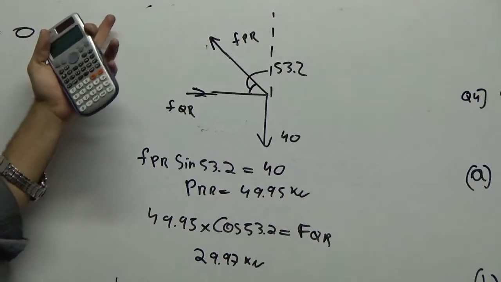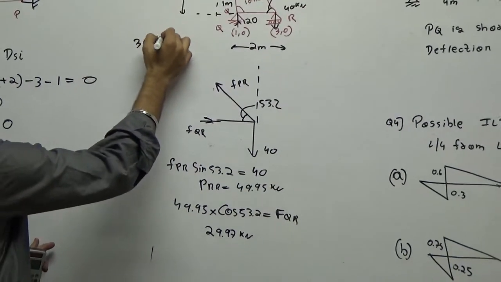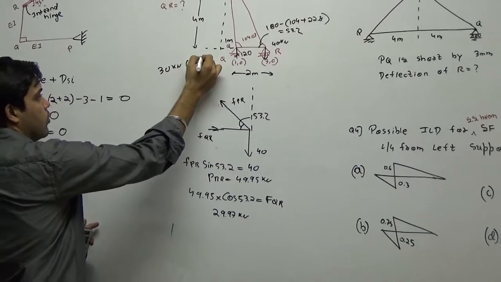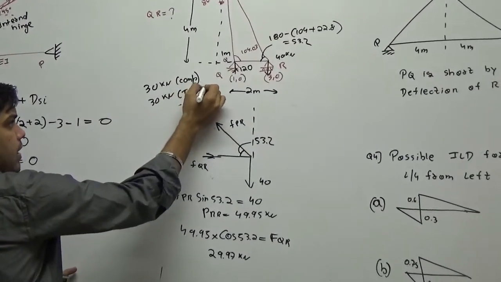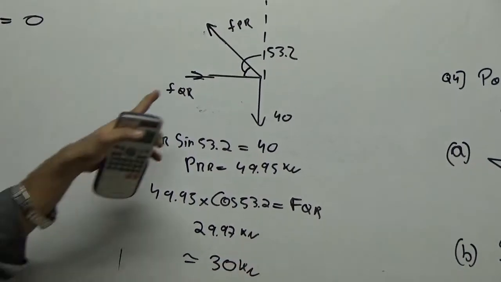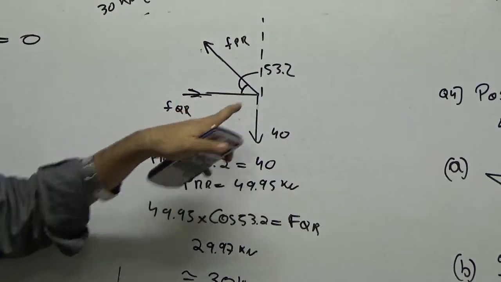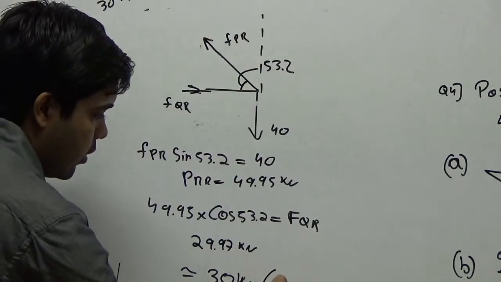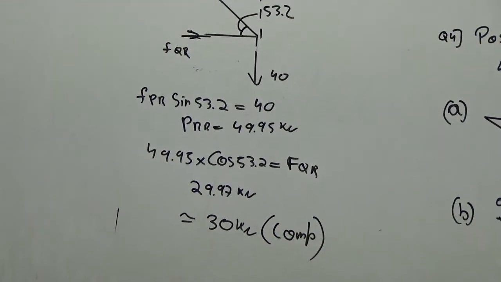Now, since this was an option question, the option given was 30 kN compressive and also option was 30 kN tension. So, what is the correct answer here? You have almost answer as 30 kN and the sign is towards the joint. If you refer to the conventions, if the arrow is towards the joint, it is compression. So, your answer is 30 kN compression. So, this was the second problem.